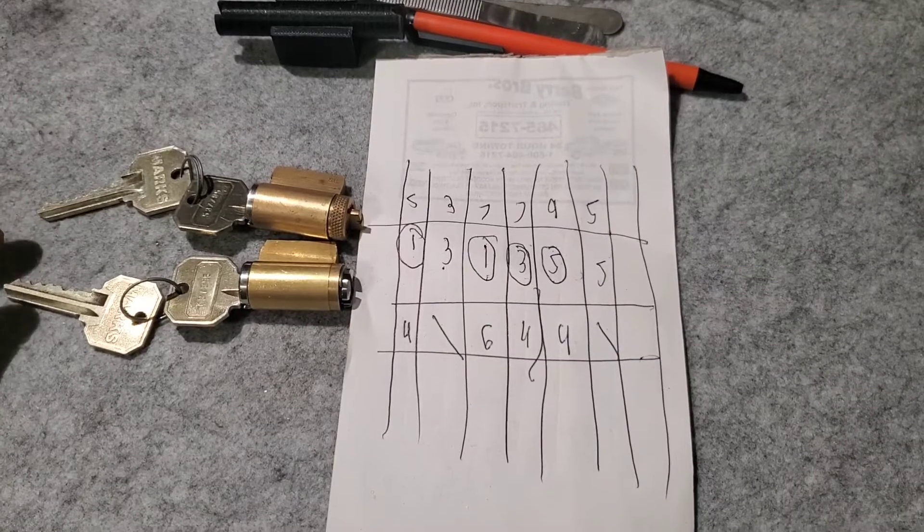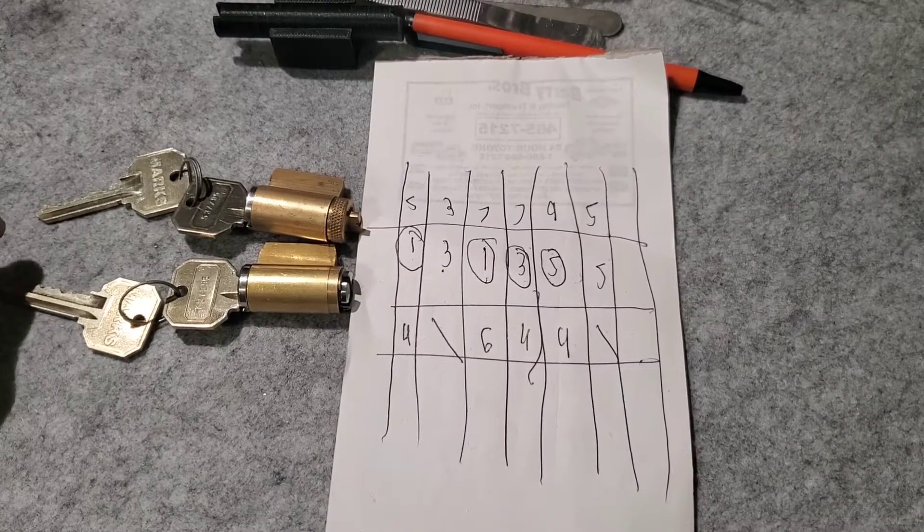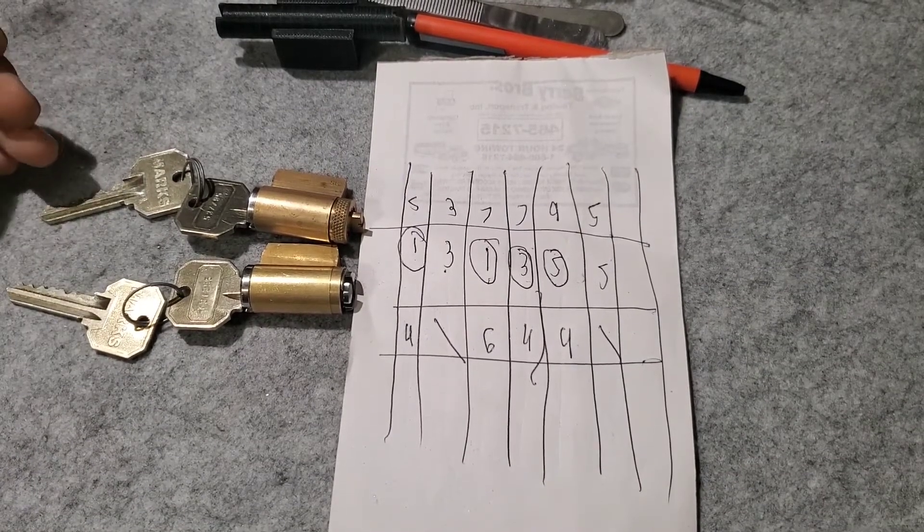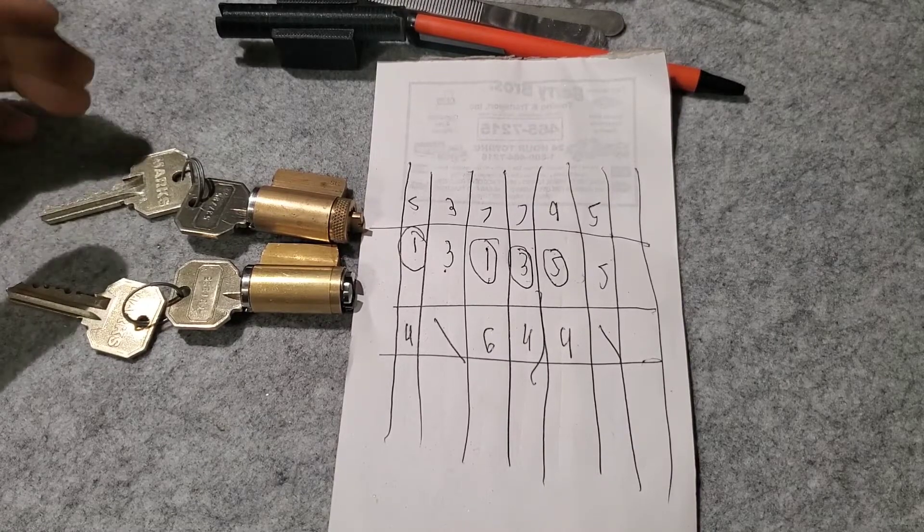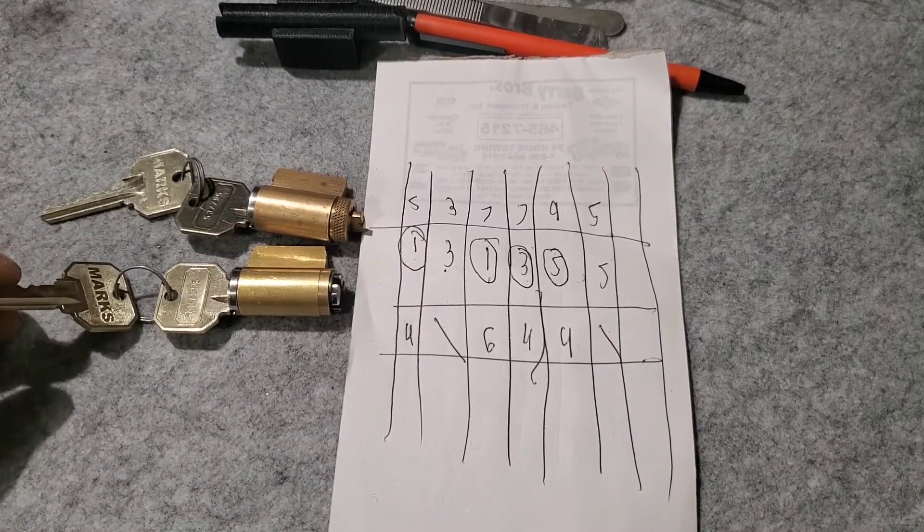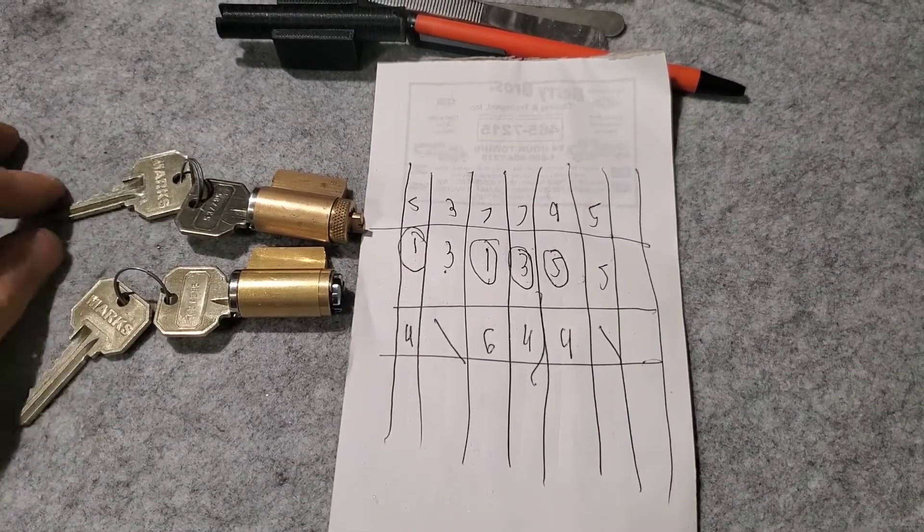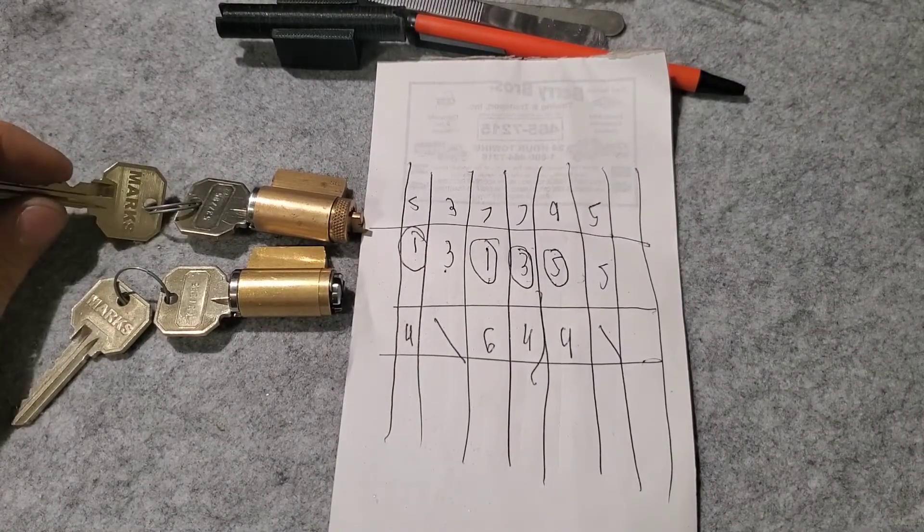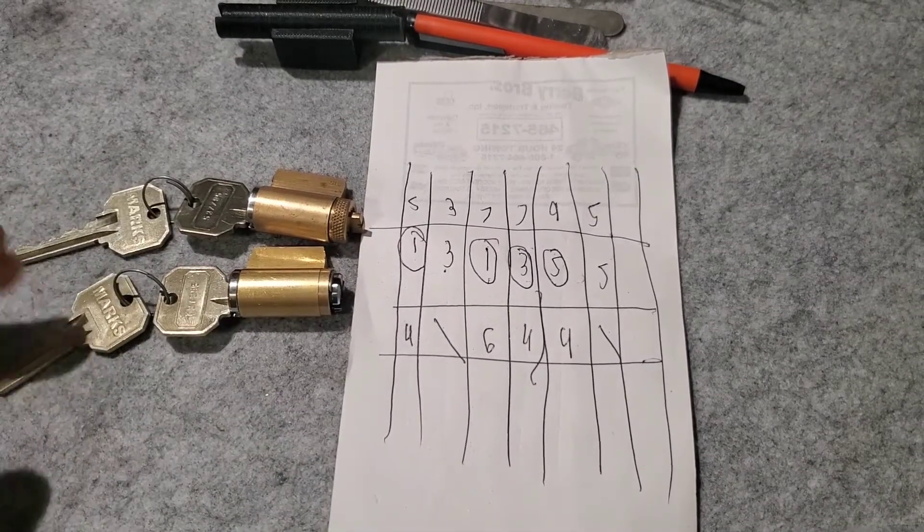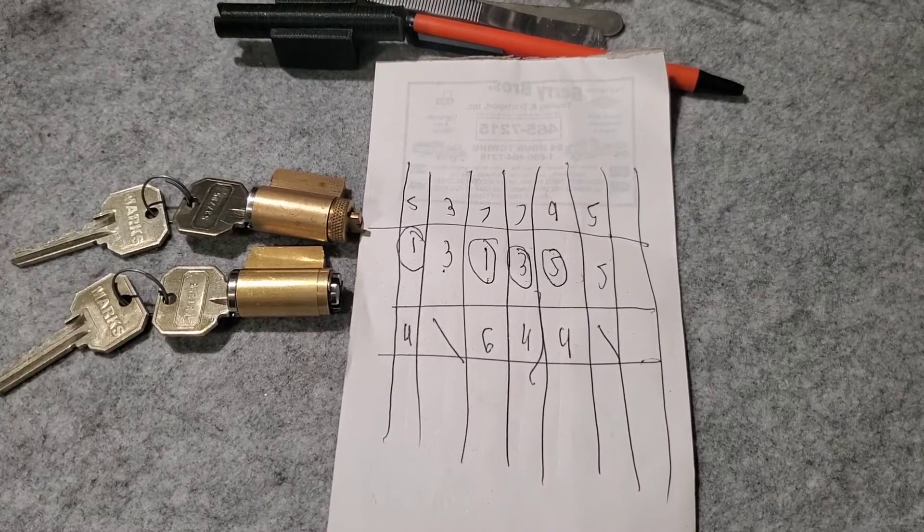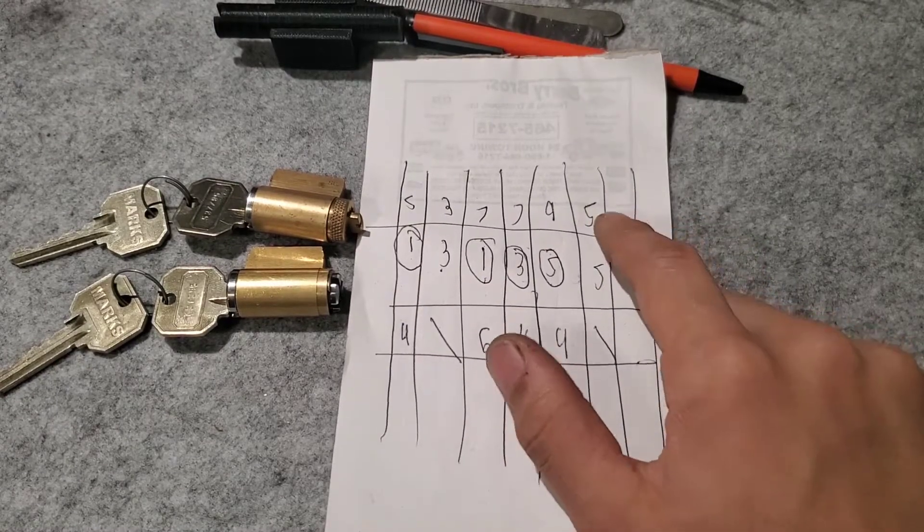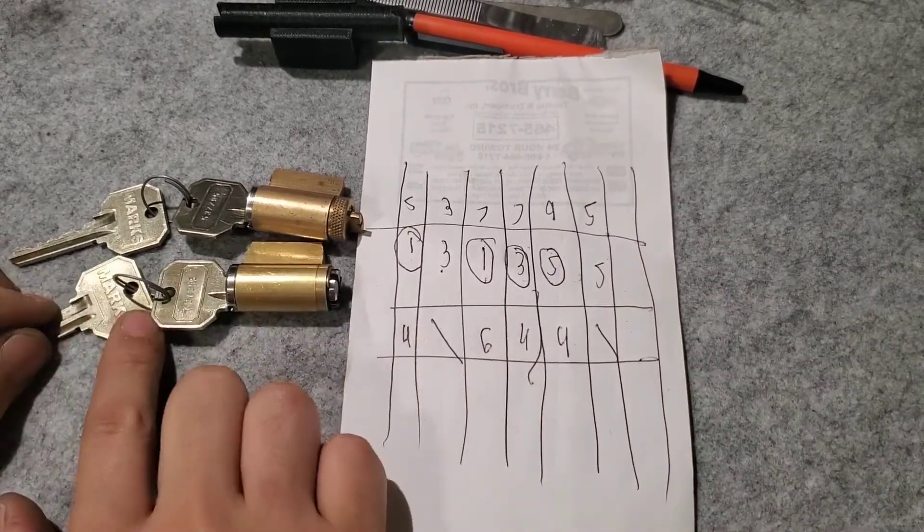That means the manager or custodial staff only has to carry one key. You can have master and change keys, or change keys, master, and grand master. Basically to make it simple, the change key is what you give employees, access to their office, bathroom, that kind of thing. The master key opens all the doors in building A, and building B has its own set of change and master keys. The grand master opens all the locks.